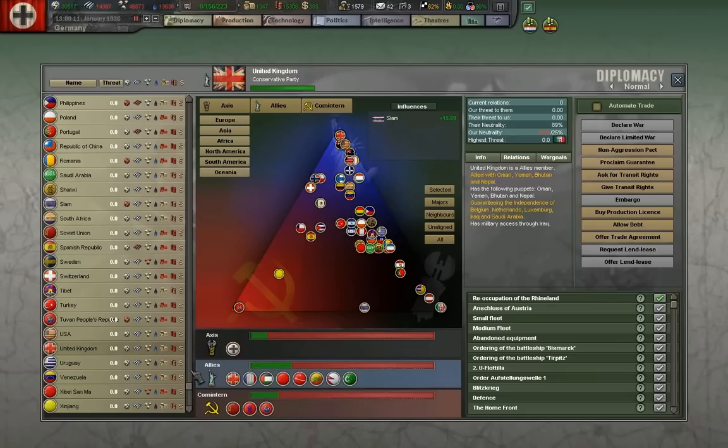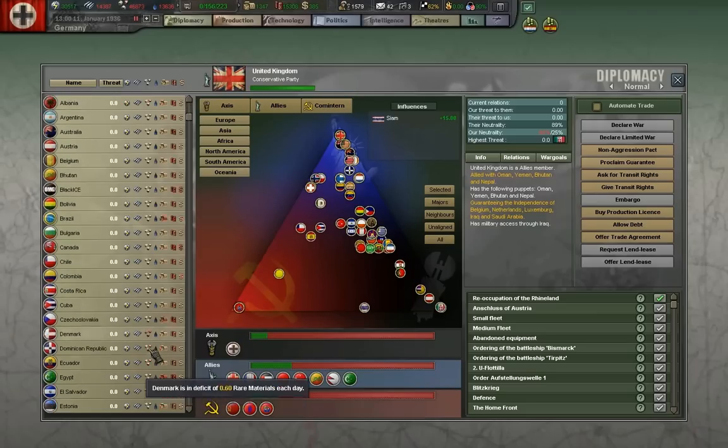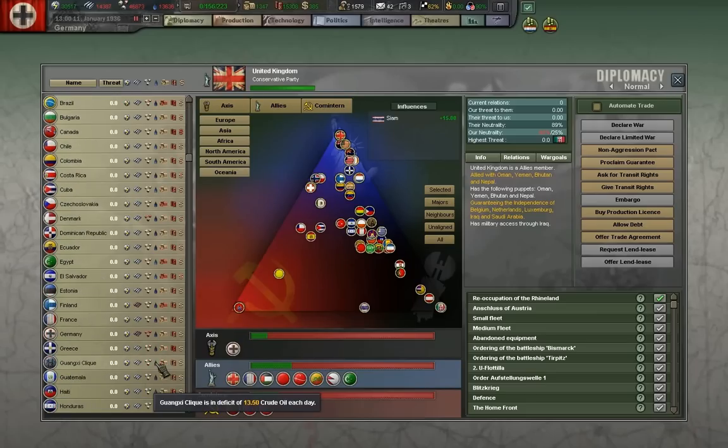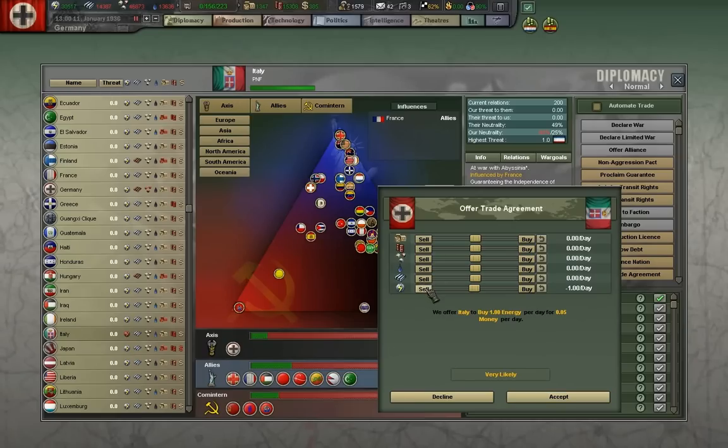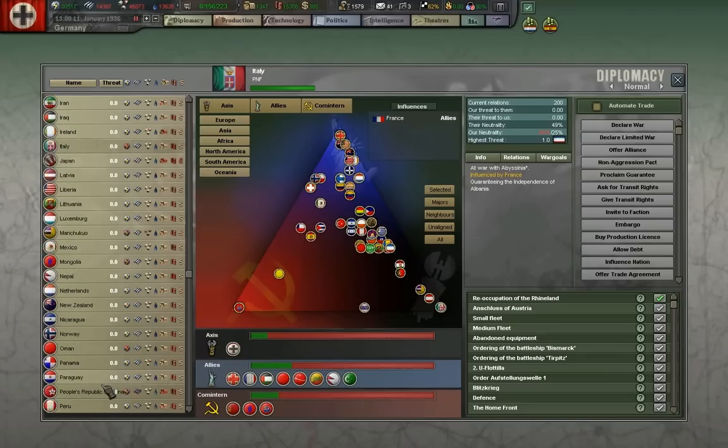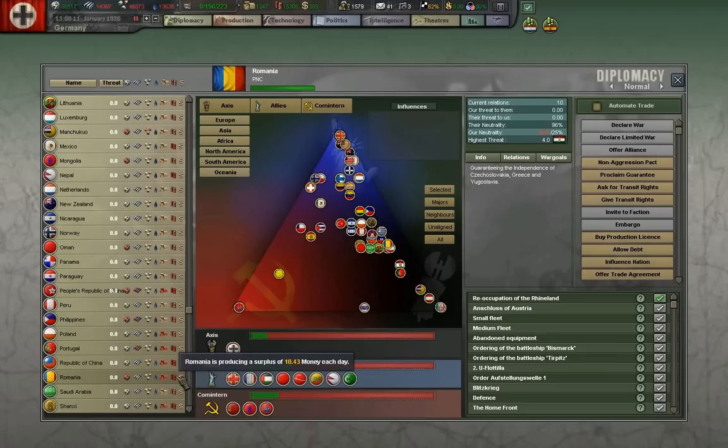See what trading we can do. Italy needs coal. So let's offer them some. This will help improve our relationship with them a bit as well. Romania is producing a lot of oil, but does also need a little bit more coal.